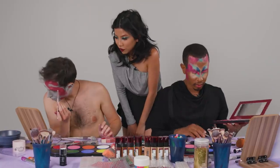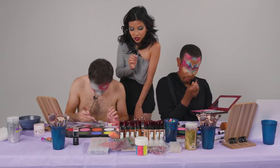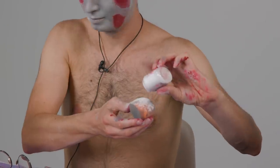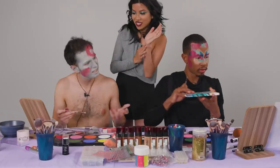I'm stressed. Cindy, help. You can fix it by putting the same color you're using now on the edges, but when you're powdering, you want to take your beauty blender and only tap it on your face with the powder once each time. Because if you do that, it doesn't transfer the colors. You probably just went like this, and that's probably why, because you got cream on it the second time you touched it.